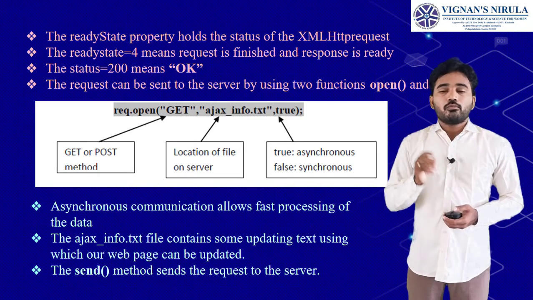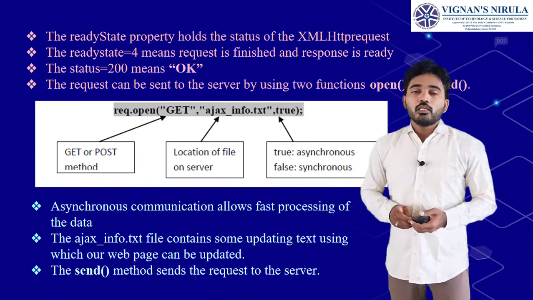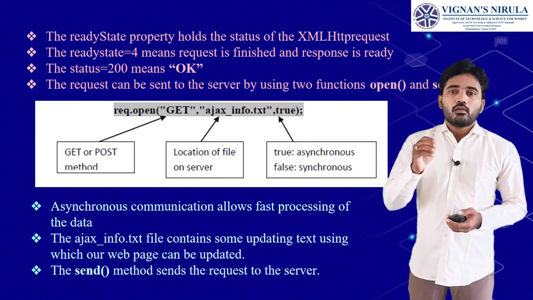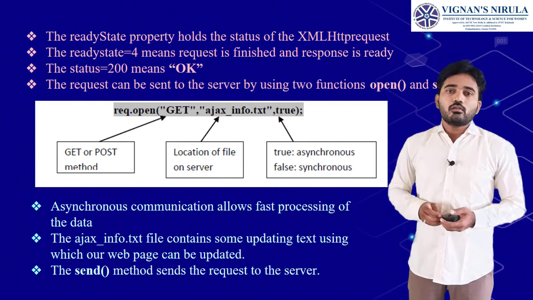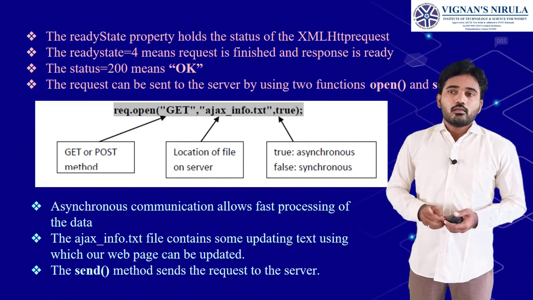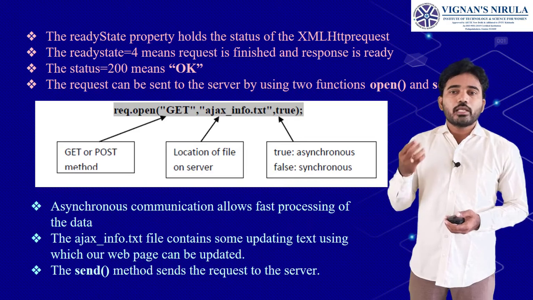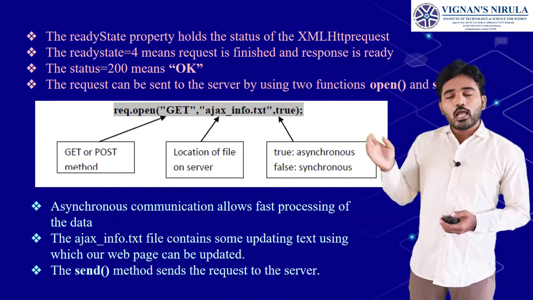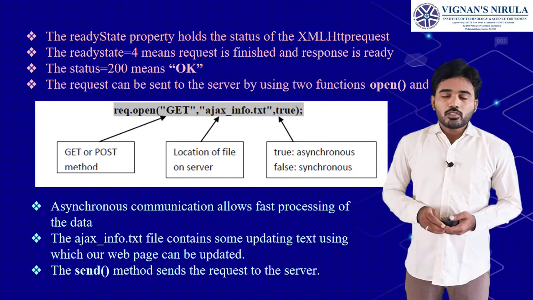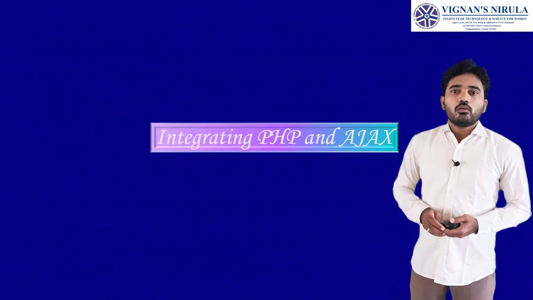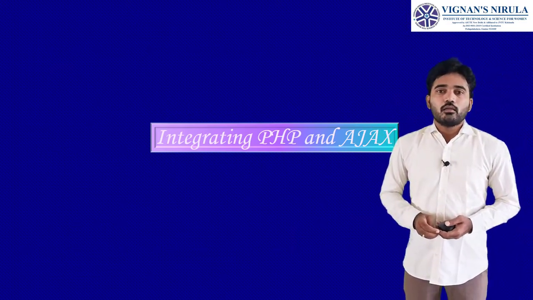Remember the difference between synchronous and asynchronous: asynchronous communication allows fast processing of the data. That AJAX info.txt file contains some updating text using which our web page can be updated. The last one, the send method, sends the request to the server. Understood? So now let us discuss the next concept, that is integrating PHP and AJAX.